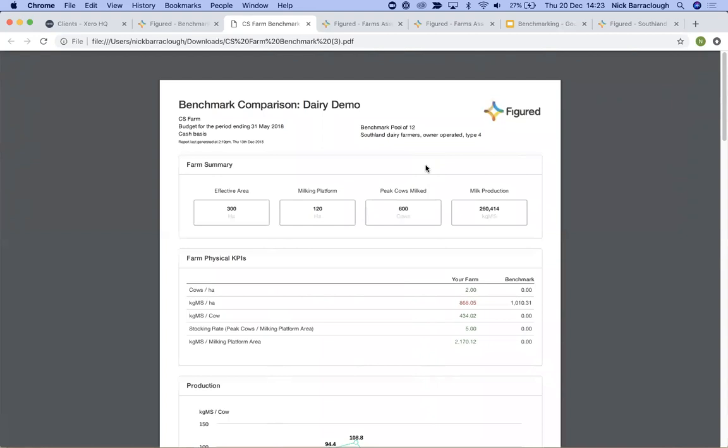We're really excited to be bringing this to the market. We know this is one of the really unique things about Figured, that there is this really easy way to input data collaboratively, and now there's another unique way to use that data and to share it across the rest of your firm.